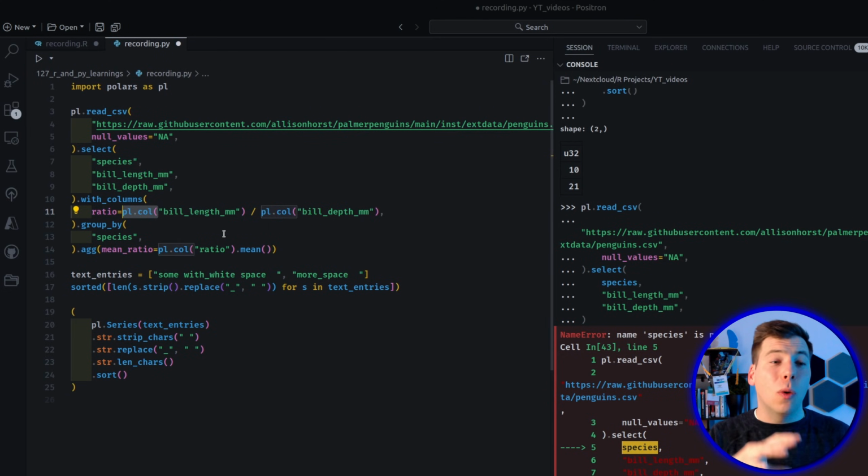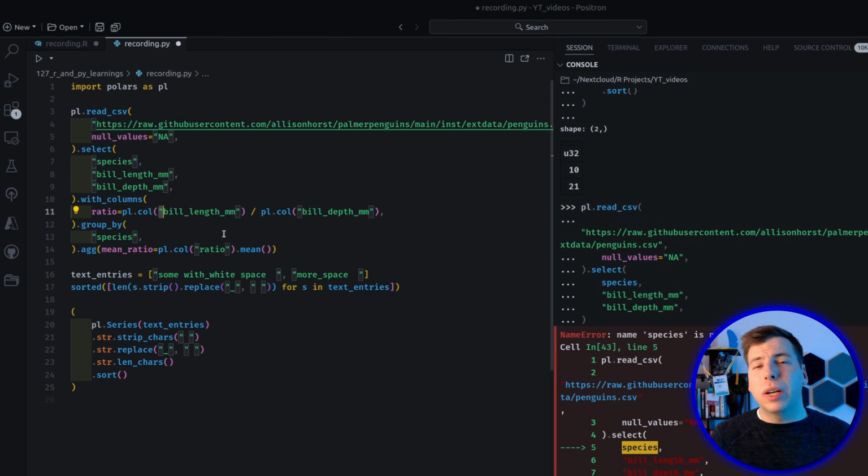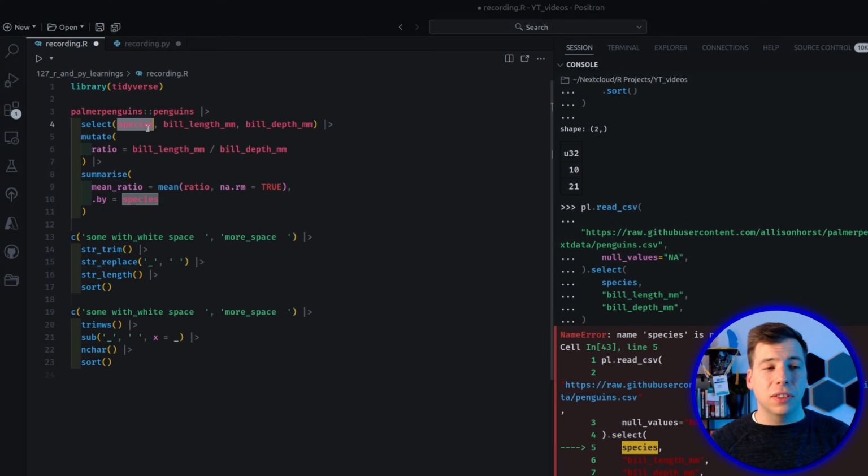But back to this issue at hand here, we always have to use these quotation marks. So even though I like polars whenever I write it, I'm kind of annoyed that I have to wrap things into these extra quotation marks. Again, it's not too bad, but when I compare it to the easy to write workflow inside of the tidyverse, I always feel like, okay, this would be faster within the tidyverse. So that was the second thing I wanted to highlight as part of this example here.